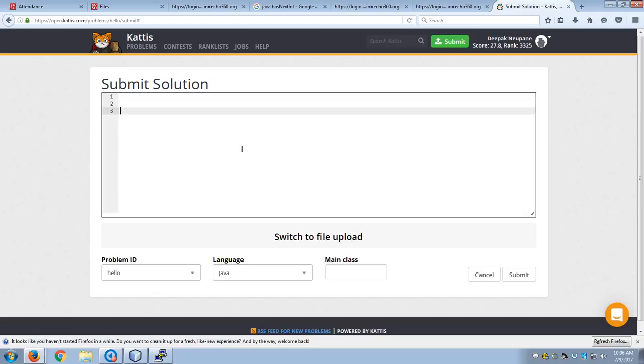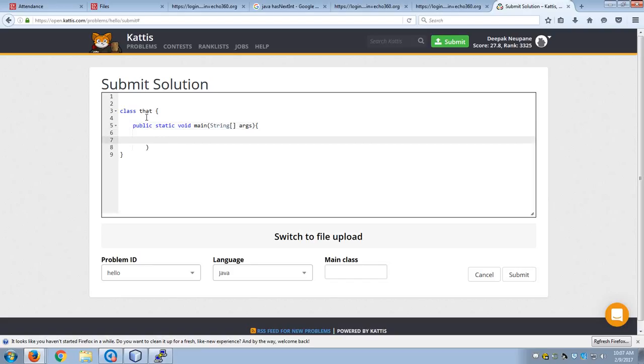So you basically just code here, and you have a skeleton. Does it matter what the class is? We'll get to that in a minute. This main class right here, you have to specify it right there. So whatever your class name is, you have to specify it here.